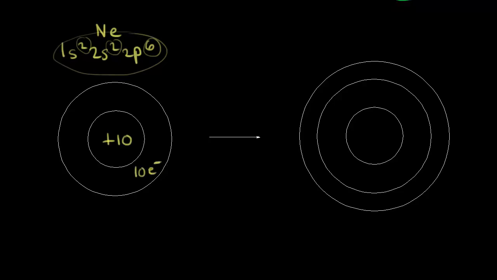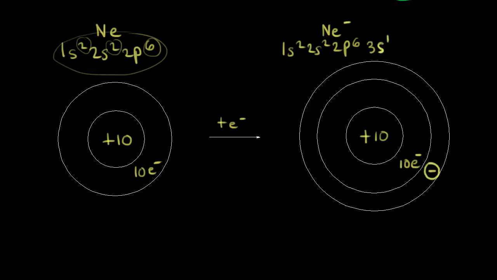If we try to add an electron, so here let's add an electron, we still have our 10 protons in the nucleus, and we still have our 10 electrons, which would now be our core electrons. To add a new electron, this would be the neon anion here. So 1s2, 2s2, 2p6, we filled the second energy level. To add an electron, we must go to a new energy level. So it would be the third energy level, an s orbital, and there'd be one electron in that orbital. So let's say this is the electron that we just added.